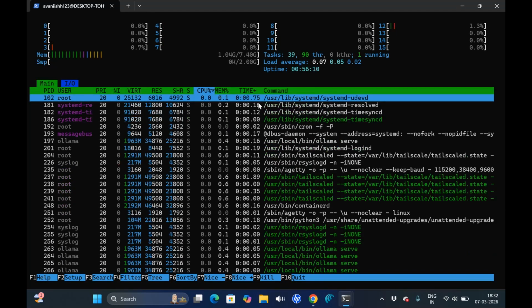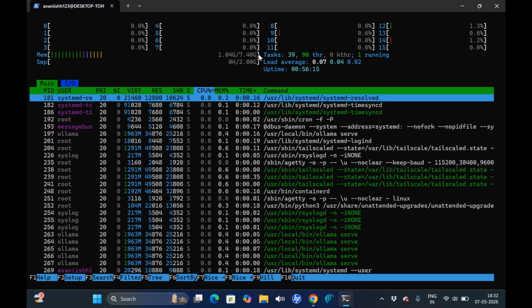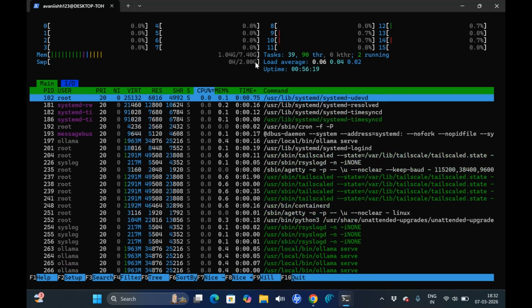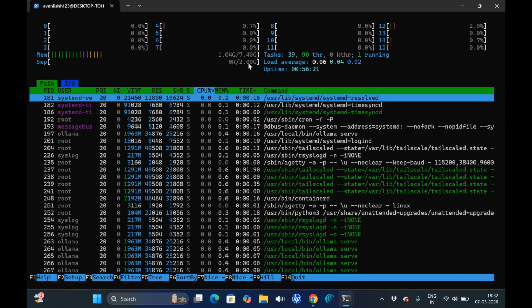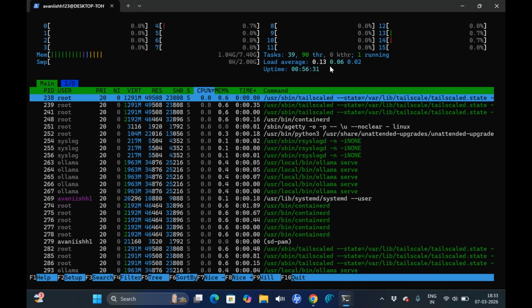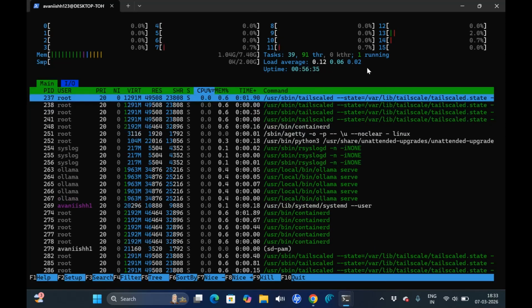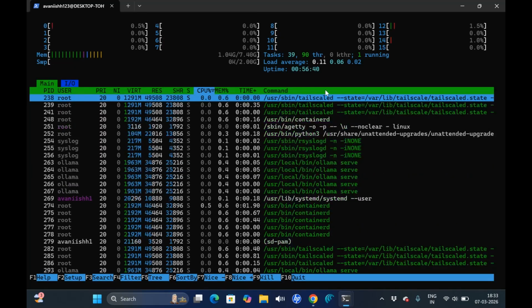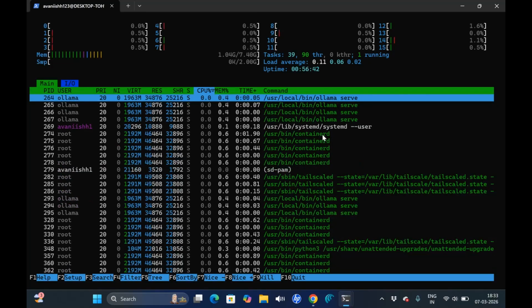Now, if you want to see the memory bars, we can see 1.04 out of 7.4 GB, which means 1.04 GB is used out of this. And swap is nothing but your disk memory used when RAM fills. We can also see tasks is 39, which means total running processes are 39, with 90 threads, and the load average is 0.013, 0.06. Now it has changed, so it dynamically updates, every 2 to 3 seconds. Uptime also increases like this.